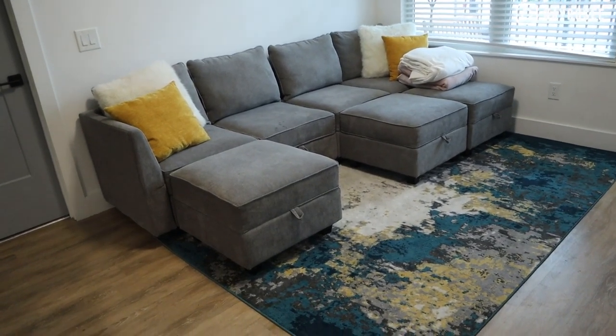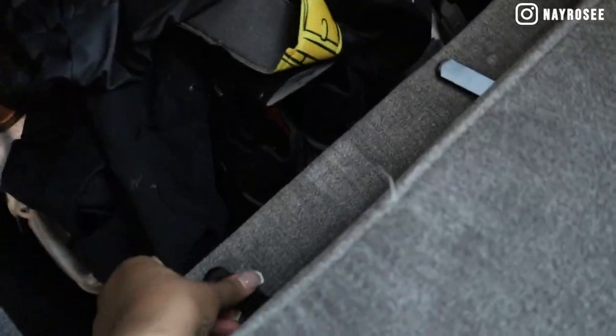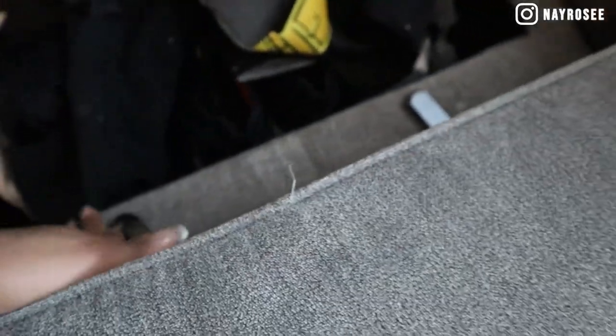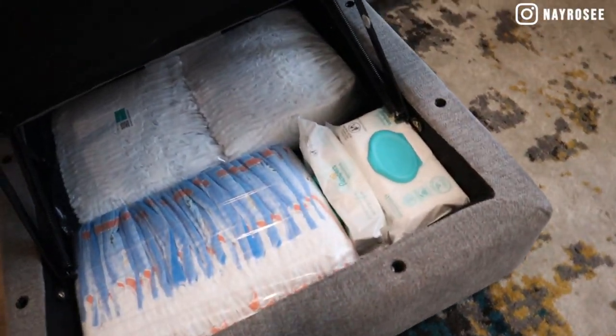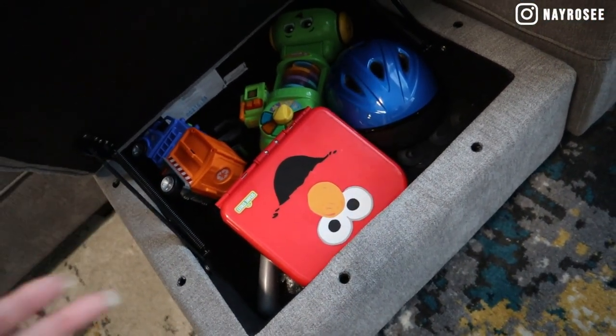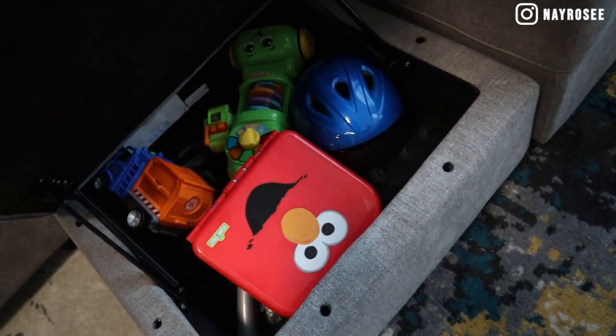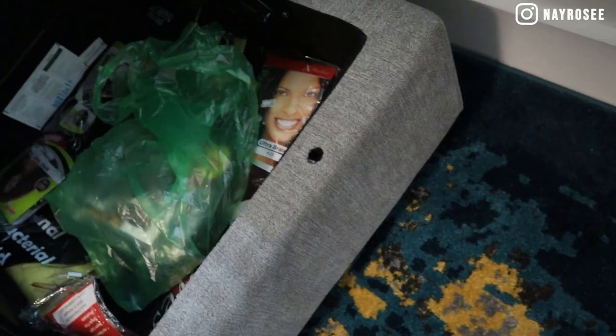Now y'all, this is for real how I finesse it. You see my couch? This is all adjustable — I can move it, it's hooked in right now. I can lift all of these up — you see how it's hooked in? It lifts and comes out. I can literally pull all of these apart and readjust it. They all lift up, so it's all storage. In here I have his little swim floatie that he obviously doesn't use — it's wintertime. All of his diapers, wipes — I just keep restocking and keep it hidden. We got more toys — some of his bigger toys. And Kyson is literally old enough and grown enough to where he just comes up here, opens it. He knows where everything is at. He wants his helmet, he'll say helmet and look right up in here. Mama's gotta have some storage too.